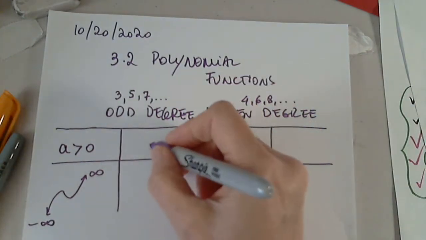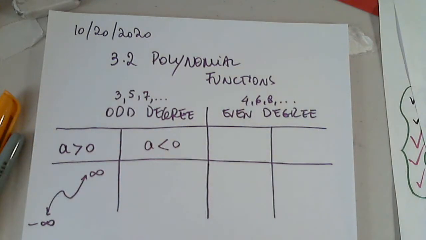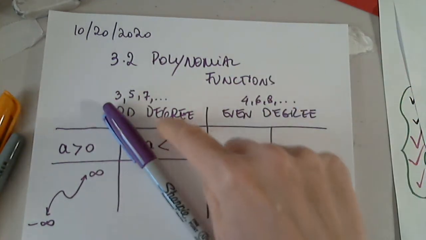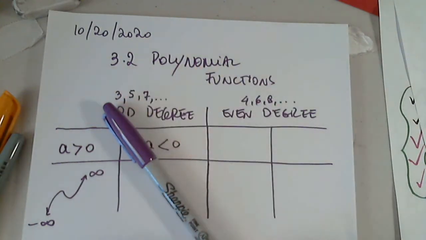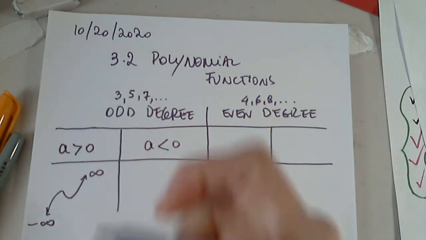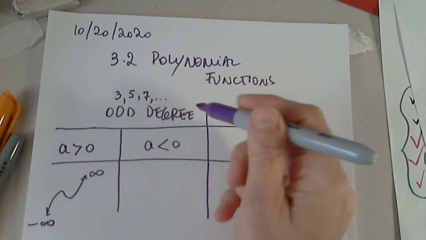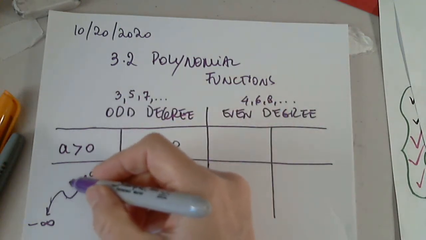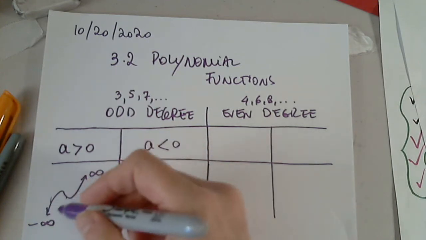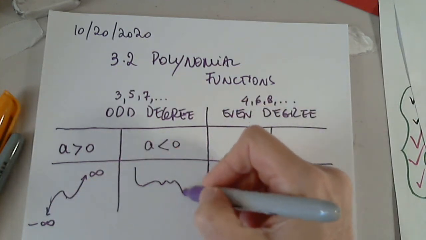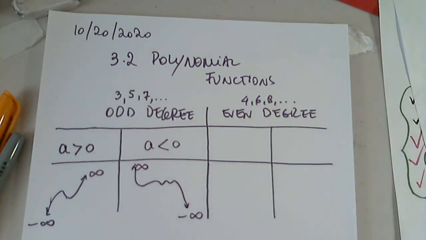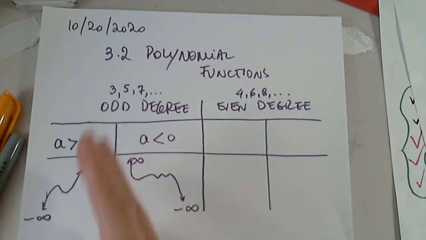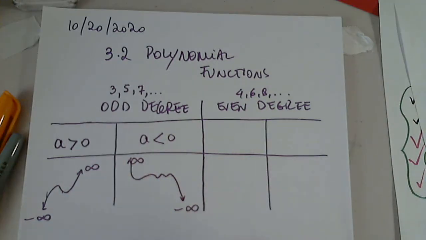Now, if the leading coefficient is negative, of course we remember, then the linear function, which will belong to this category, will look like this, coming from positive infinity and going to negative infinity. Of course, the odd degree can have more than one term. It's possible. So the same thing here, I don't know how many terms, but it's coming from positive infinity and going to negative infinity. You will find it in your book. I don't like to say that: rises left, falls down, falls right, whatever.